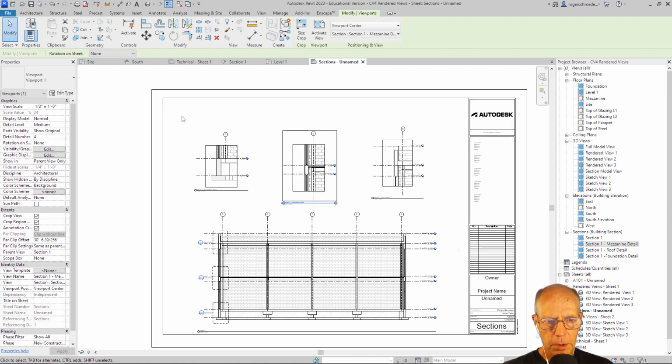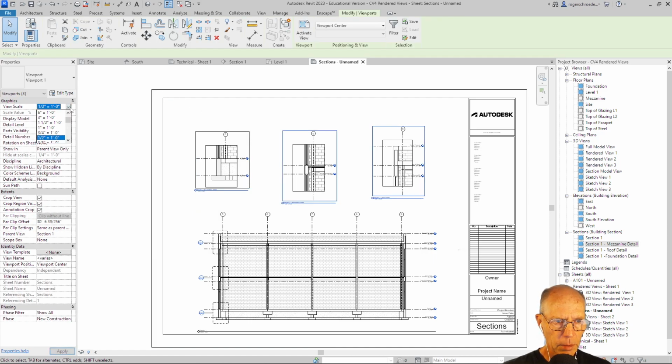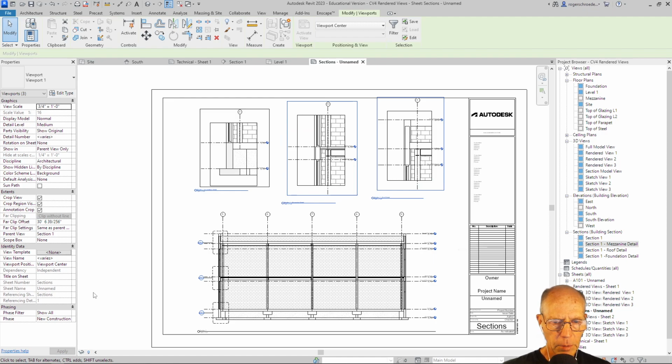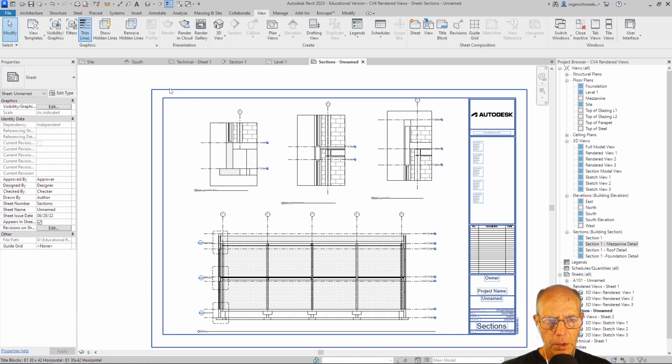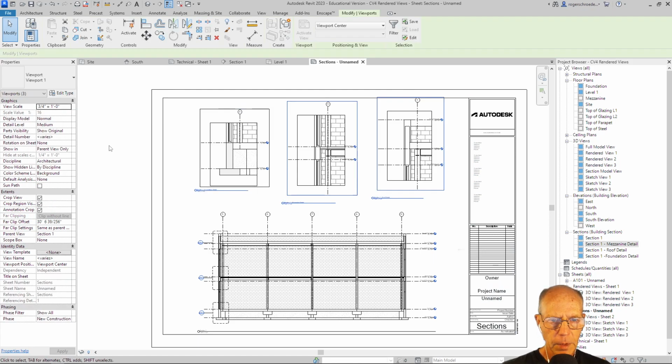And they're a little bit small. I'm going to bump them up in size a little bit because they are details. We want to get in there and be able to work on them. So I'll bump them all up. I selected them all and hit apply. They also have that crop box showing, which is really kind of annoying. So I'm going to go ahead and turn that off.